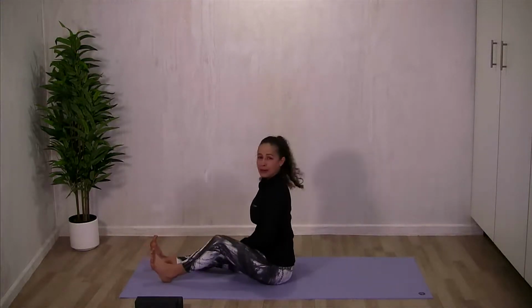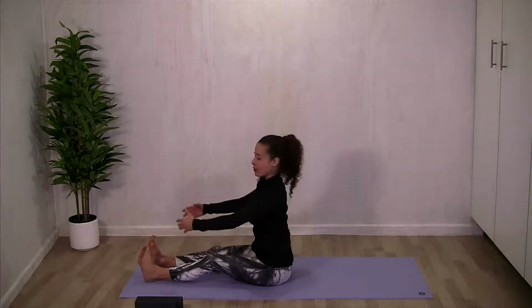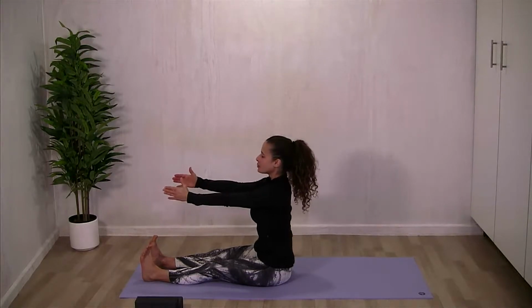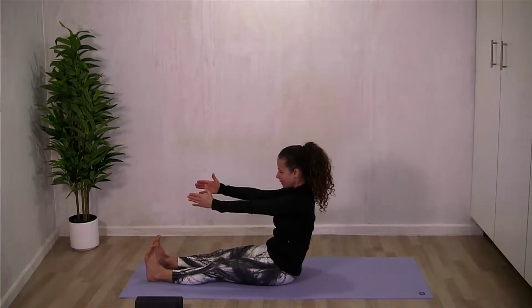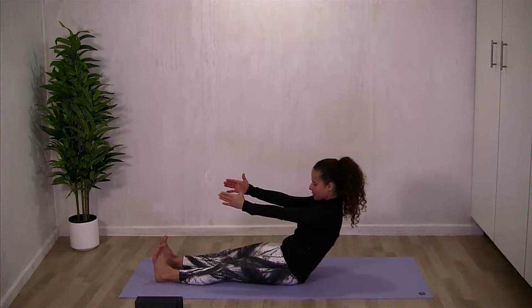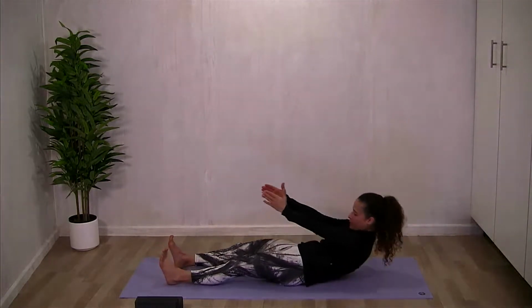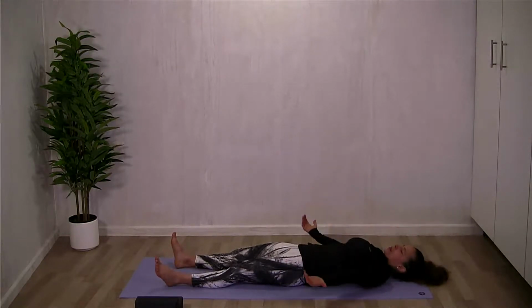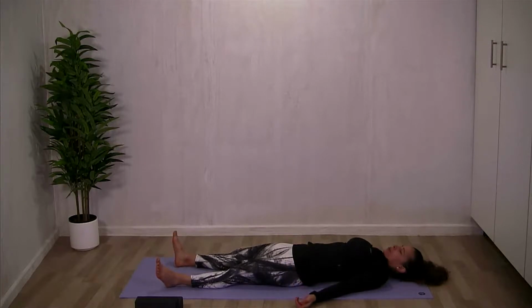Open up your feet about hip-width distance apart and float the arms out in front, palms looking into the center line. Take a big breath in to prepare, and on the exhale, nod your chin to your chest. Round out your spine in a C-curve. Articulate down one vertebra at a time. As soon as your back line connects to the mat, drop the arms at your sides, palms looking up to the ceiling, and just allow your feet to softly flop out.